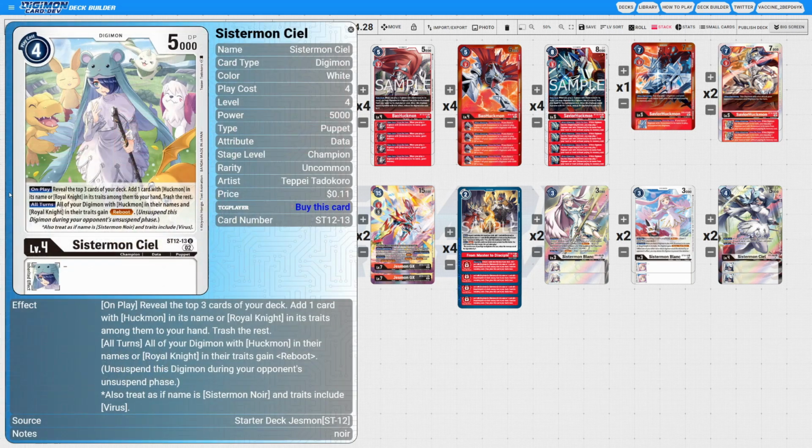And of course we also play Sistermon Ciel from the starter deck, which both searches and gives your Royal Knights reboot, which is just great because that will make the Shadmon and the Jesmon GX reboot, so they not only do a lot of checks, they will also be able to block on your opponent's turn and make it so it's harder for your opponent to attack into them.